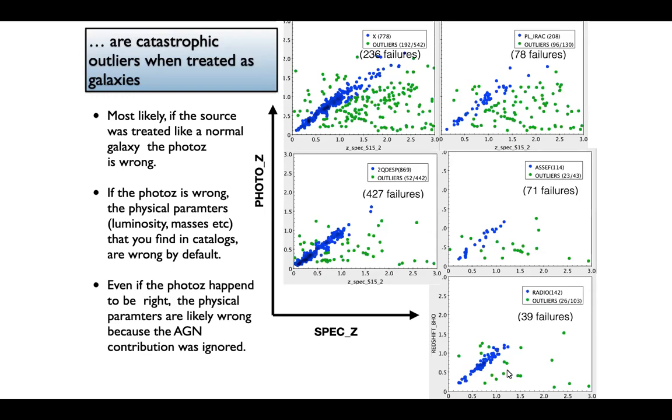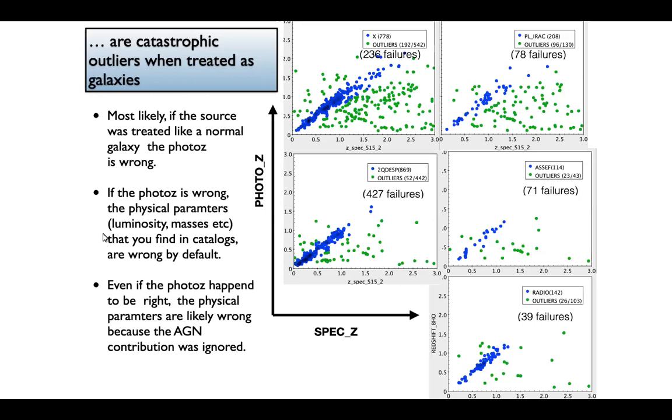And what we want to do is actually flag all of them to clean up and allow the people working on other scientific cases to get a cleaner sample, and for us working properly with all the types of AGN and finally understand how they are working. And the final point is that a lot of people know that the objects are an AGN, but then they use the stellar masses coming from the fitting as if they were normal galaxies at the redshift of the normal galaxy. So it is completely wrong what is done.